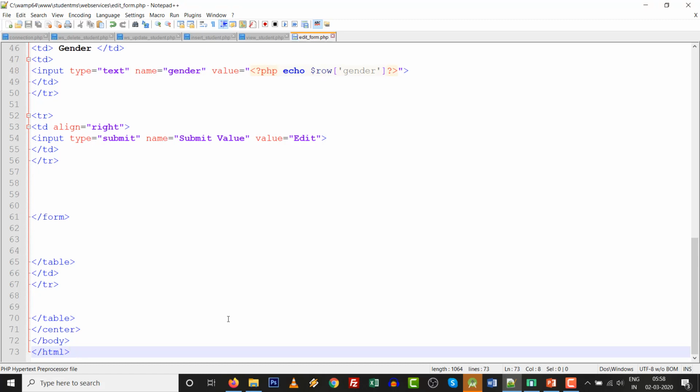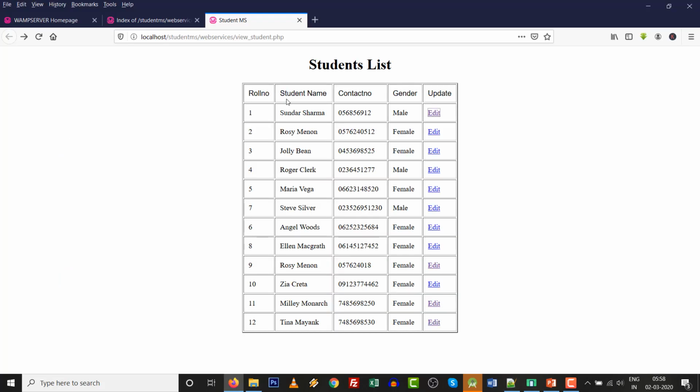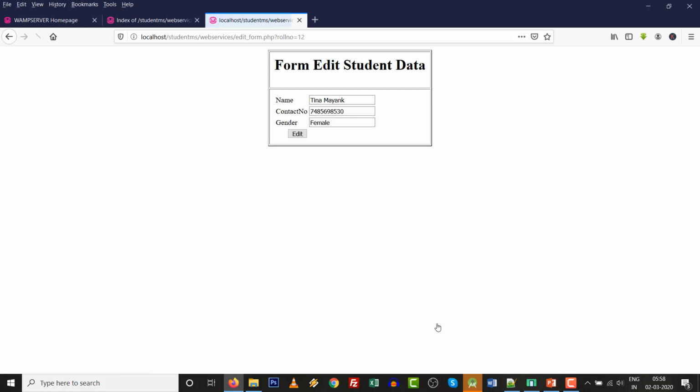So I just save it, and we are going to check whether the form is working or not, and refresh this page. It's Tina Mayank. Go to edit. Yes, everything is working, but currently we cannot alter the roll number, so it's fine. We can alter name, contact number, and gender.